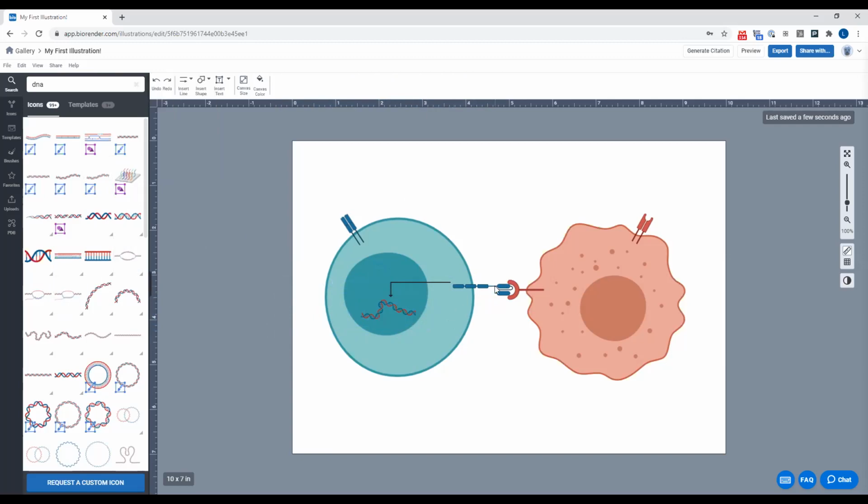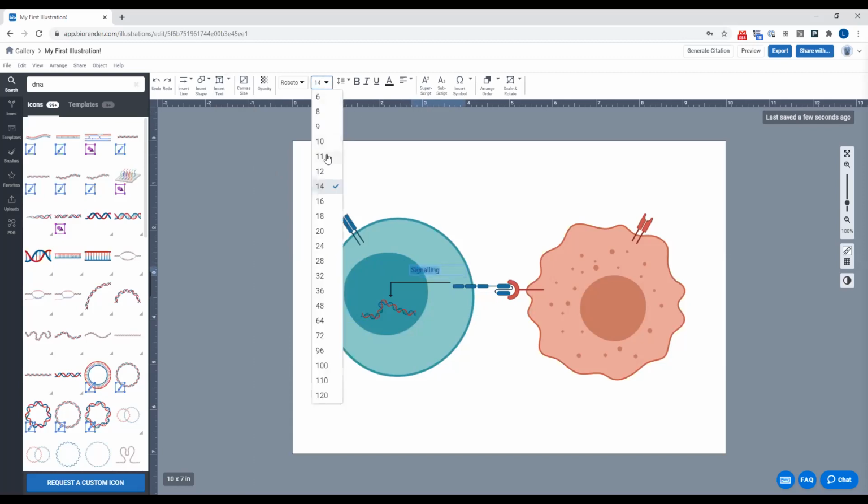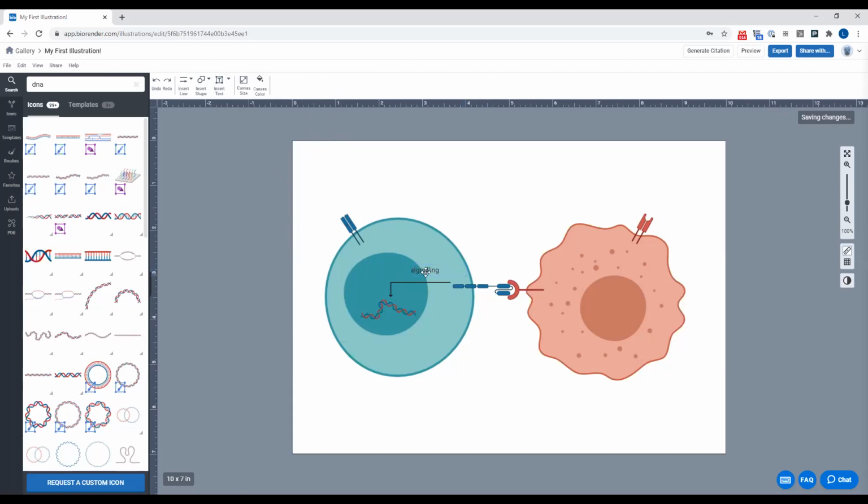Now, because we are showing that something's signaling, maybe we want to also add some text to make it a bit more clear. We certainly want to make sure everyone is in full understanding of what's going on here. So maybe I'll click this text box at the top, add in, say, "signaling." And maybe I want to decrease the size a little bit, size 11, say. I'll take the capital off. And I'll drag that into here, just label it.